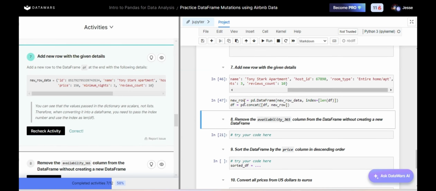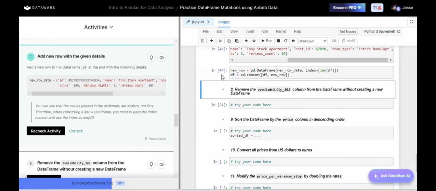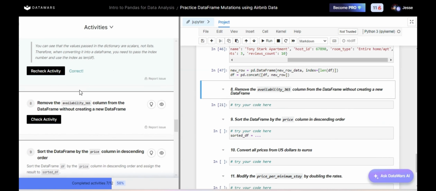Okay, good. Now, number 8. Remove availability 365 column from the data frame without creating a new data frame. Now, I think we're not going to do the df equals df thing. Now we're just going to do this. Remove the availability 365.